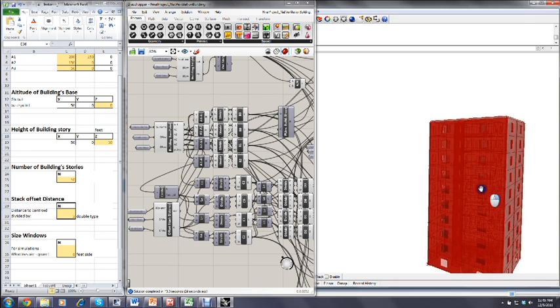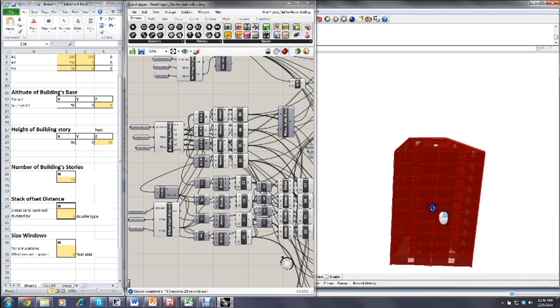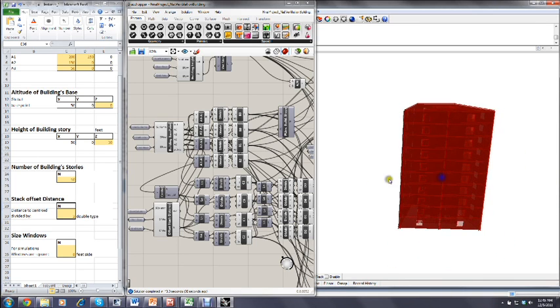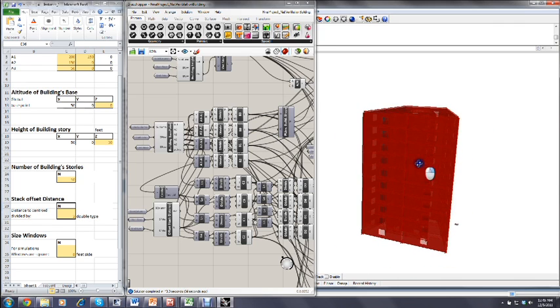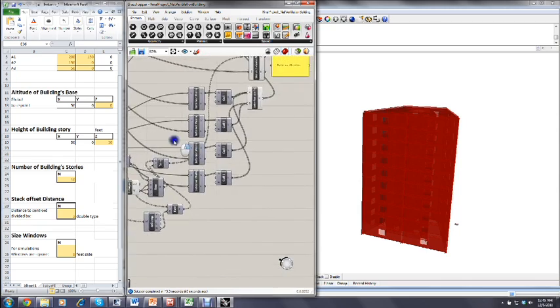So this is still a ghost. When it's red like this, it's still a ghost geometry. If we are happy with the results of our design and our parametric changes, we go here and bake our definitions.